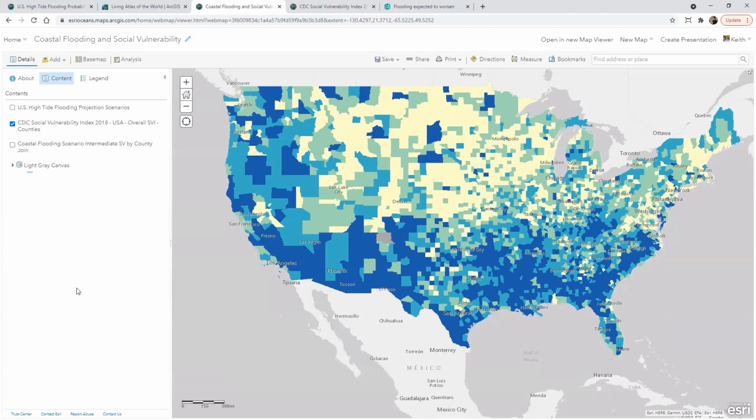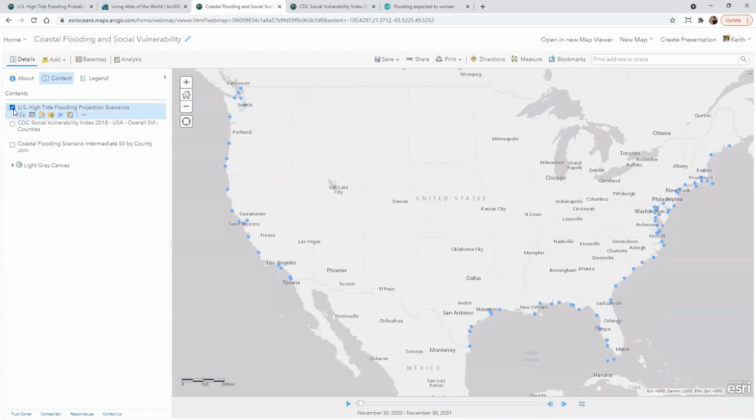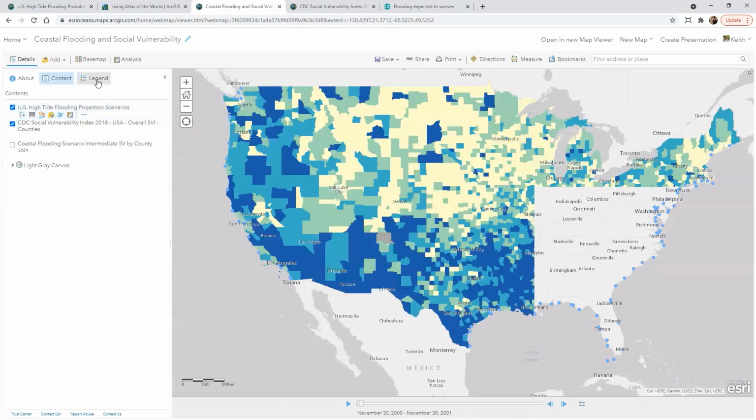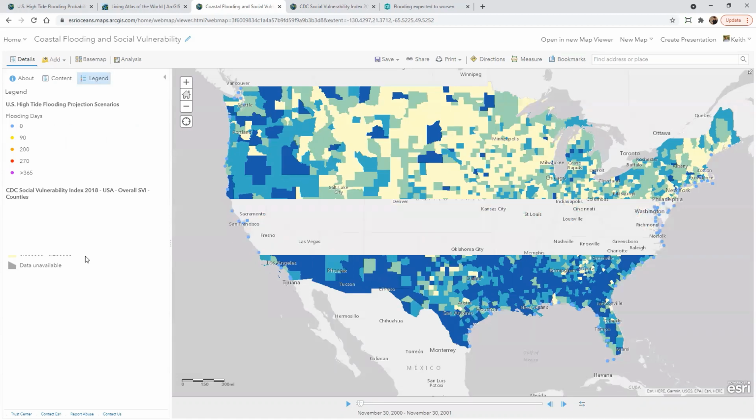So in this case, I was interested in looking at those coastal communities that were most susceptible to flooding over the next 10 years. So which locations have the highest percentage of increase in the number of flood days between 2020 and 2030, and which of those locations have the highest social vulnerability. In terms of social vulnerability, the lower your score, so here at the bottom, the yellows are good as far as social vulnerability goes, and the blues are bad. So that's your ability to respond to this. The higher your social vulnerability, the worse off it is, kind of how I associate it in my mind.